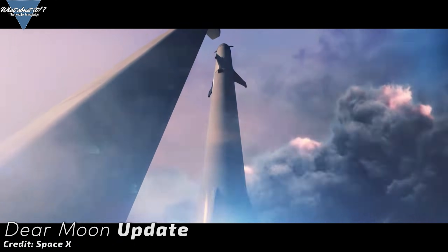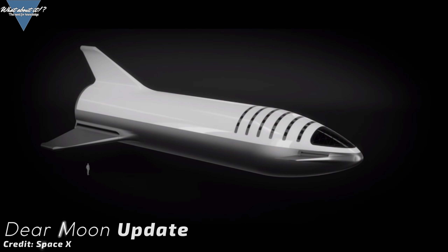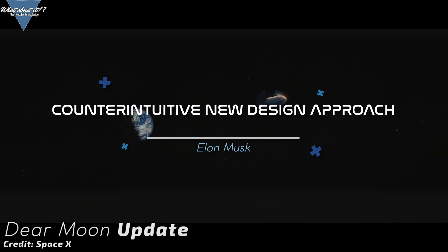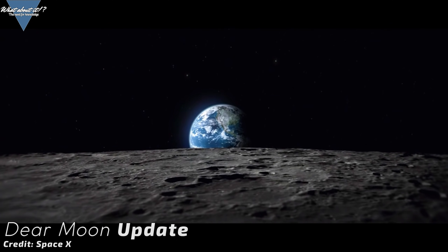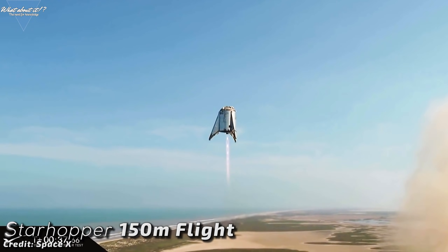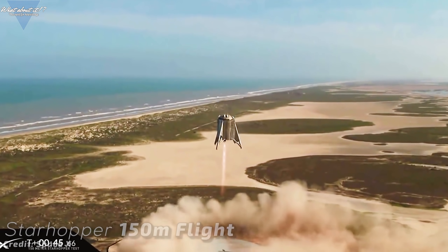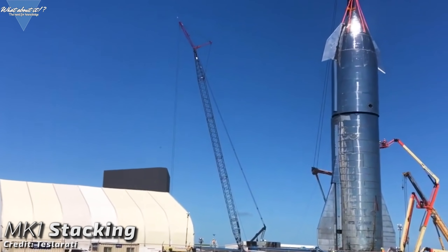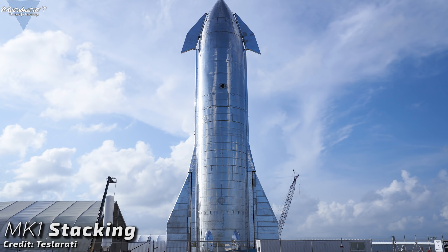And this is Starship — the first design to carry the now well-known name, already much closer to the current one. Initially introduced still using the composite hull and tanks in September of 2018, Musk announced the key change only two months later in December of 2018: stainless steel. This gave SpaceX two major advantages over the old material choice. It behaved better under cryogenic and re-entry temperatures and it was dirt cheap compared to carbon fiber. And while Starhopper was flying, SpaceX did the last major changes to the design. The three fins from the Tin Tin design disappeared and got replaced by the now established two aft fins design.